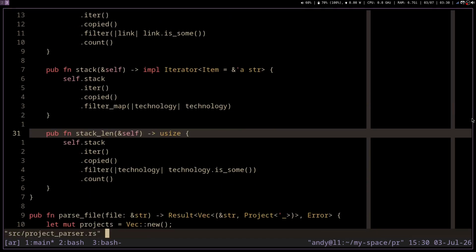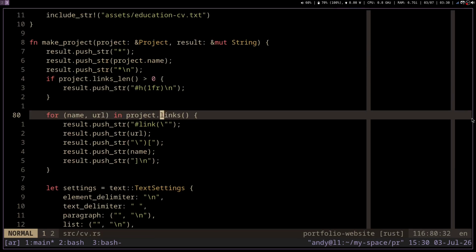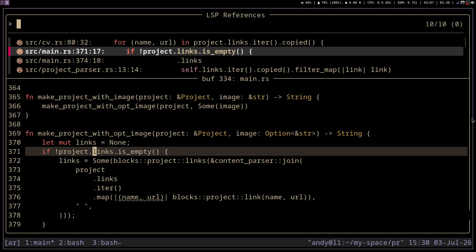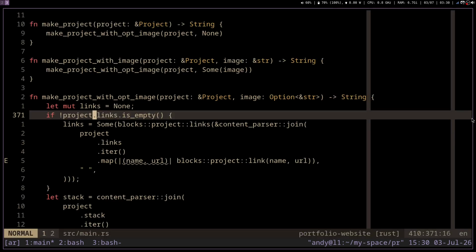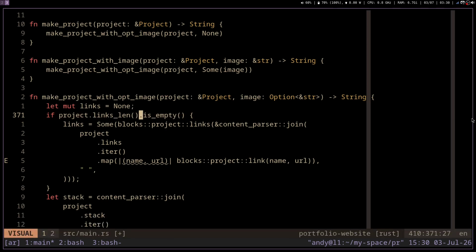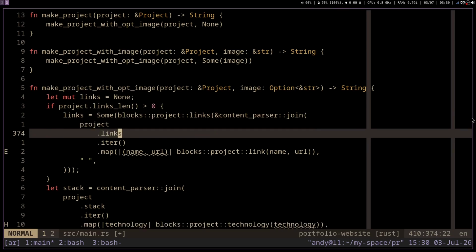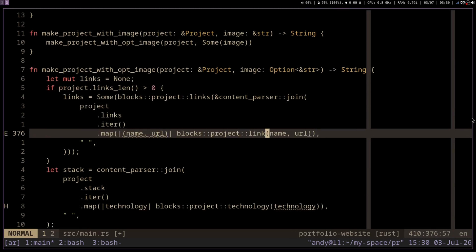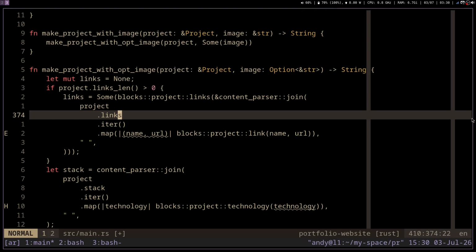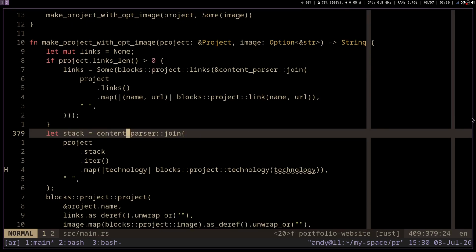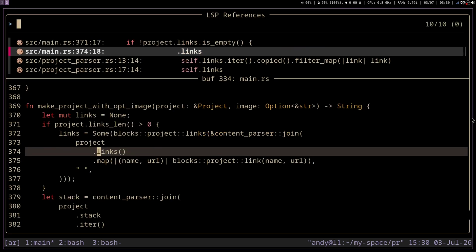And let's continue fixing. If project.links_len is more than 0, and we want project.links like this, we're gonna fix the stack later.